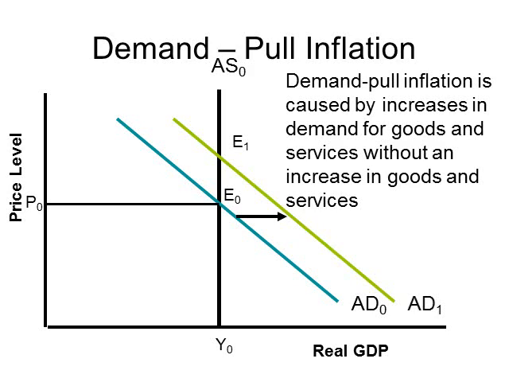If a line is drawn from the new equilibrium point to the price level axis, it is easy to see that the price level and hence prices have increased to a new higher level. One thing to note about demand pull inflation is that there is generally little unemployment associated with it. Indeed, the economy may be working at full employment and only prices are increasing.